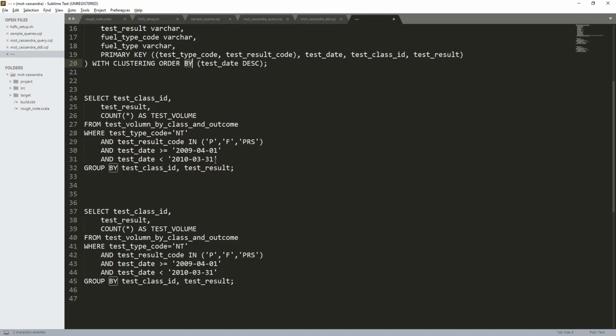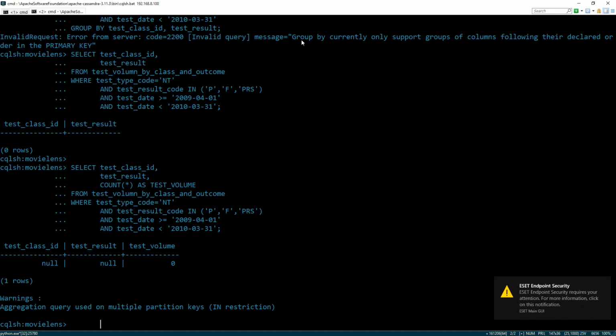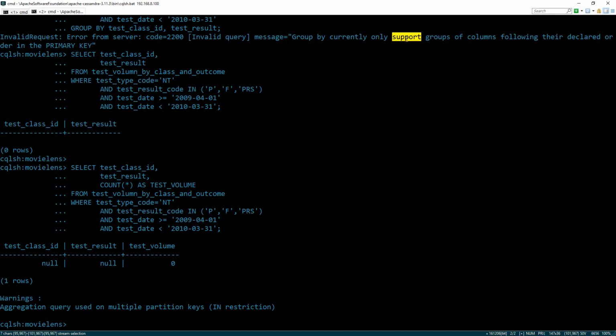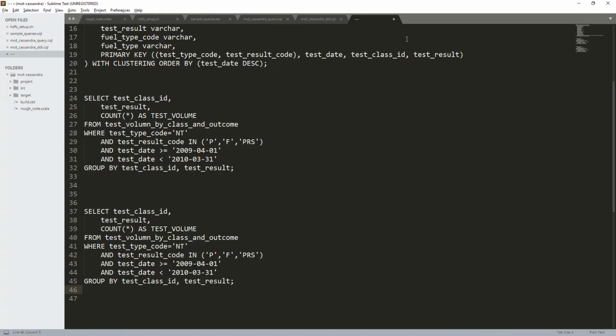Given our clustering order, we are saying that we want to perform efficient range queries once we have used our primary key. So this is going to be an implementation of a range. Now remember, I said we could have done better because in a real production this will not scale, because our partitions will be too big. The error we get here is saying that I'm grouping by something, and what I'm grouping by, I'm not following the order in the primary key.